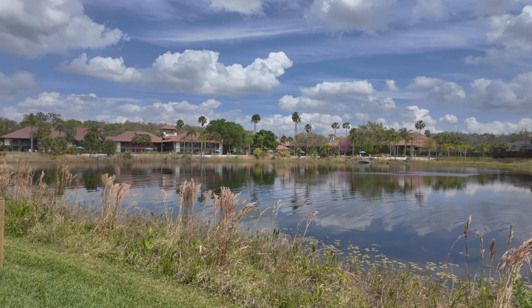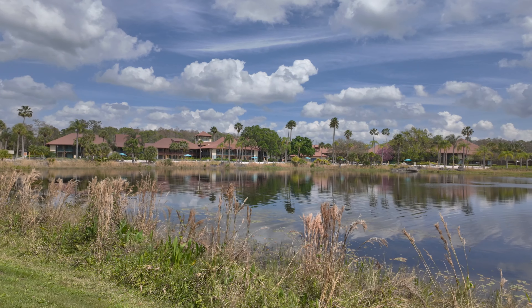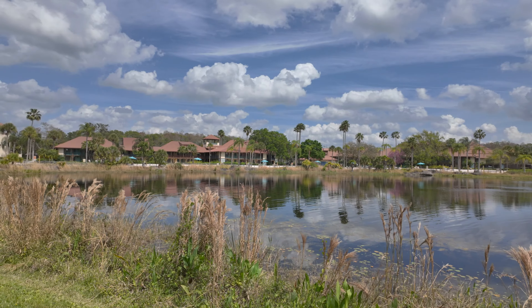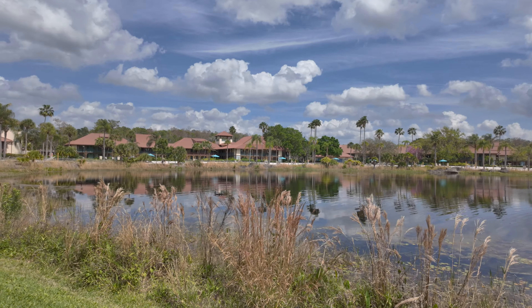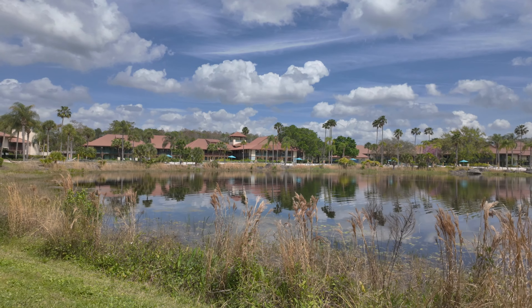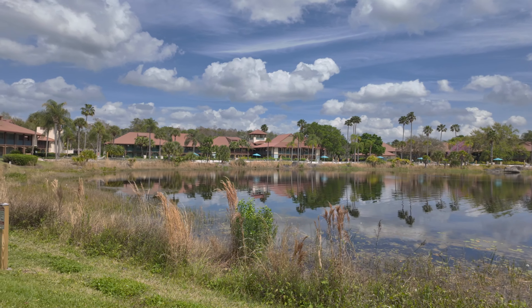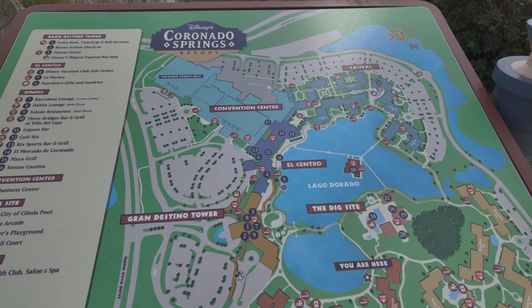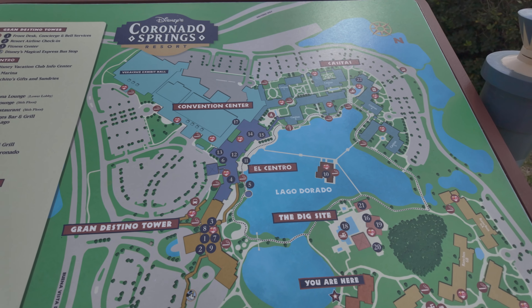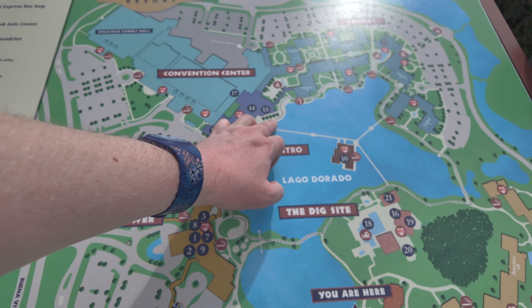Over in the distance you can see the beach area, and the accommodation behind that is where we are. We'll shortly be showing you the room tour that we recorded on the first night of arriving after a 10-hour flight — we were quite tired, so we saved the rest of the tour for later in the holiday. Just here there's also a map of the resort showing you all the different areas. We've walked all the way around here and across the water.